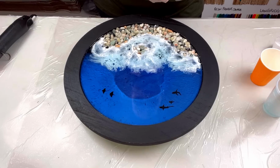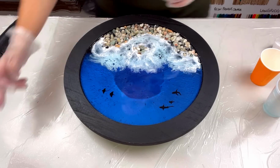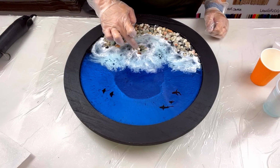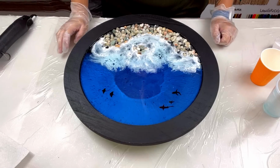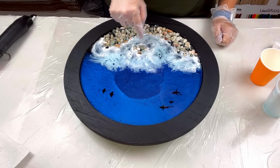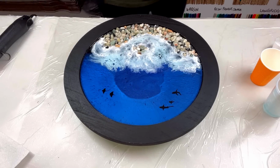There's a white blob here on my rock, and I don't like that. So I'm going to just try, I might need to get a Q-tip to clean that off. Yeah, and my stones here are starting to disappear. So you know what? I'm going to add some on top.